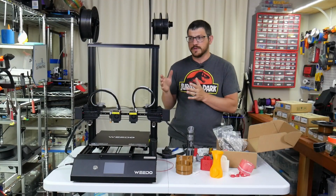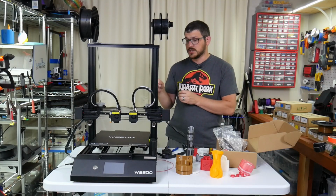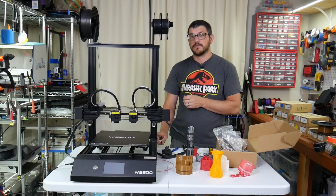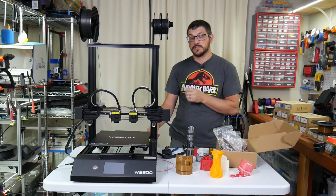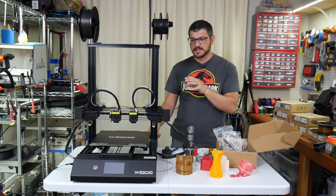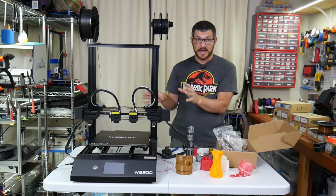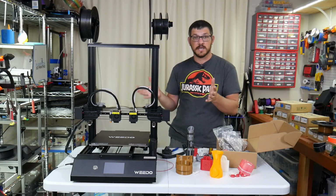That'd be great. I know the community is currently working on some community firmware, and I actually just installed version 1.20 on this machine yesterday. It came with version 1.16 on it. It did change the UI a little bit, but it doesn't fix any of the issues with dual printing and things like that. Overall machine, not half bad. Could use some improvements here and there, but overall decent for its price point.